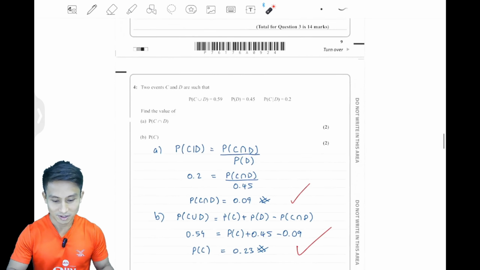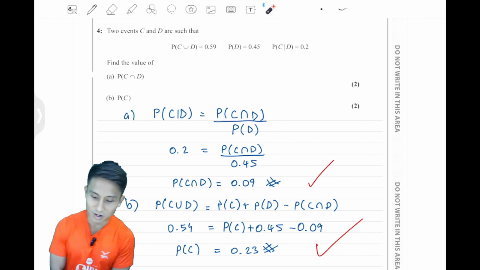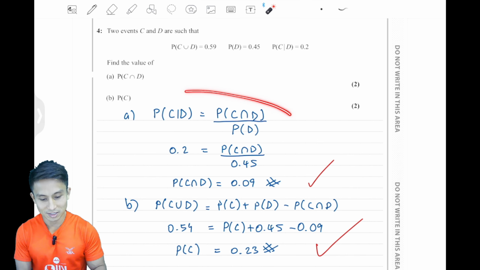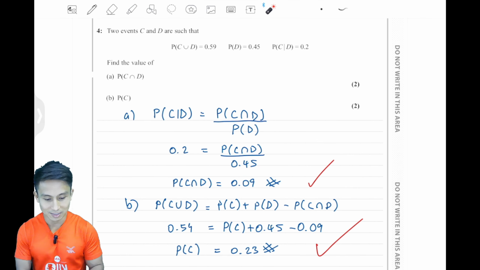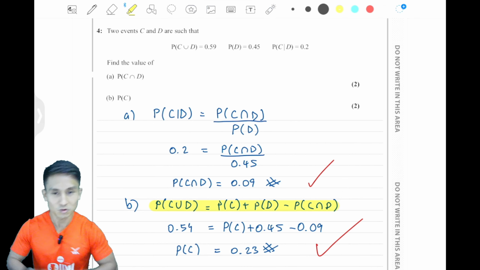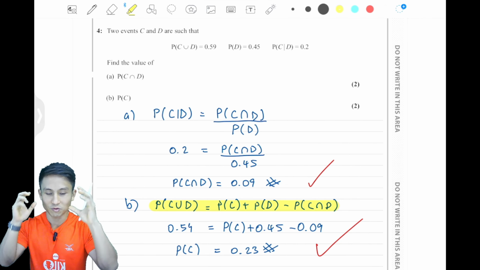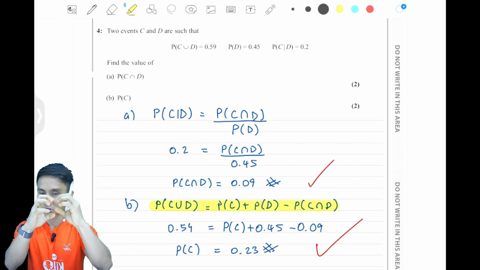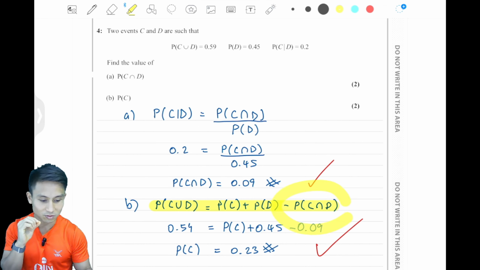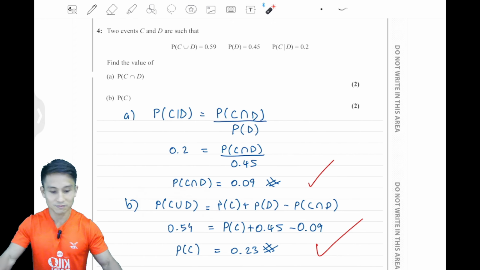It could have been worse. Number 4 is easy and straightforward, just like question 1. Nothing particularly hard here. Just know that this is the conditional probability, and this is a general formula you should know. If you don't, try to learn or memorize it. If you try shading in the Venn diagram, that makes sense. If you have C union B, you just add up the two circles. But when you add up the two circles, you're getting one extra bit, so you take it out, which is the third part here. So that becomes the union of C and D.